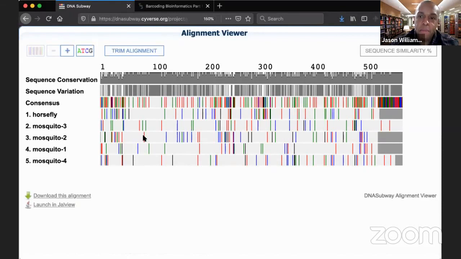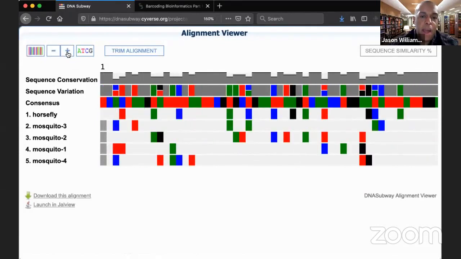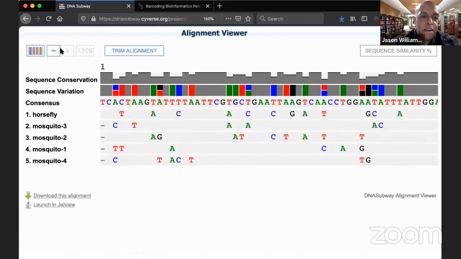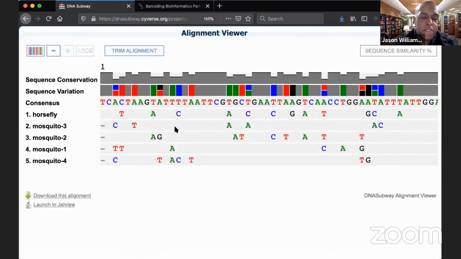That might become a little bit more apparent if I zoom in. So I'm going to click the plus button on the top. At this level, the bars are nicely colored and I can see them a little bit better. But if I click all the way in, what I start to really get is the actual nucleotide differences. So let's draw our attention up to the top. The first thing that you see on the top is this row called sequence conservation. This row can be thought of as a histogram. When it's all the way at the top, it means it's at 100% conservation.